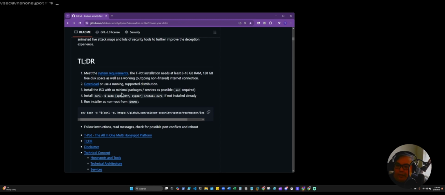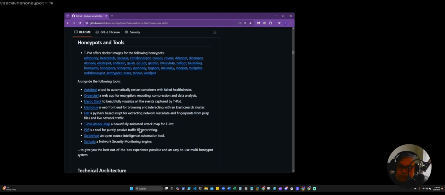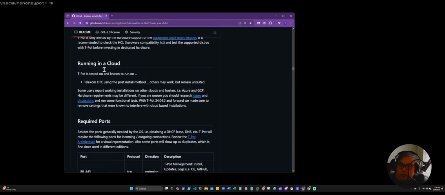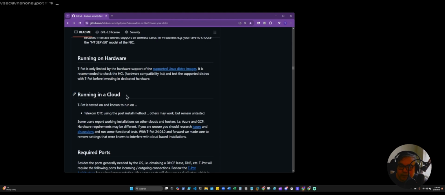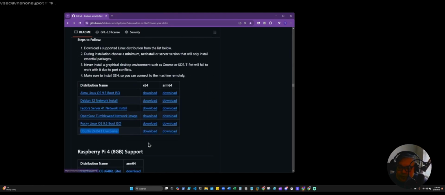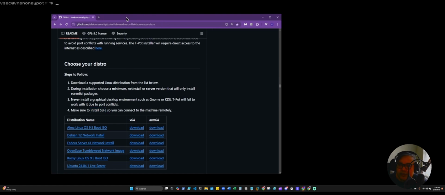But we are going to run our distro here. The distro that we are using is Ubuntu. If you scroll down, it's running in a VM. You can also run this in the cloud. There are lots of YouTube videos about running this in the cloud. But the Ubuntu version we are using right over here. Keep in mind, when you are going with the Ubuntu version, make sure to go through the SSH, install that, and you can check the status of SSH right here.